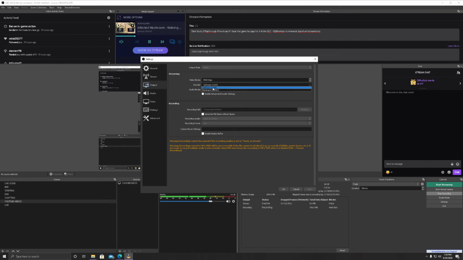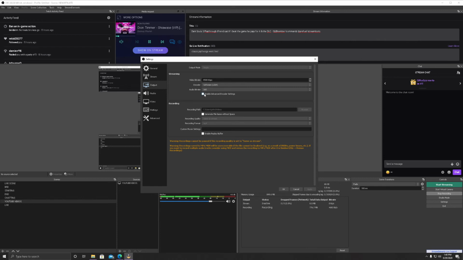For the encoder, software x264 means your CPU is doing the encoding, and by encoding I mean it's what is pushing your stream out. The software is your CPU, hardware NVENC is your GPU. You may have a newer hardware NVENC option, but most of the time it's just going to be these two. For this, I'm going to use software because, like I said, I found my sweet spot with my CPU, and that's what I like to use.